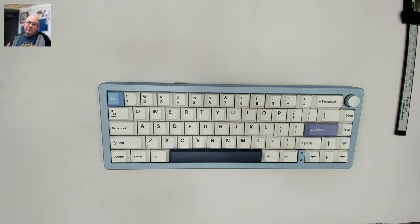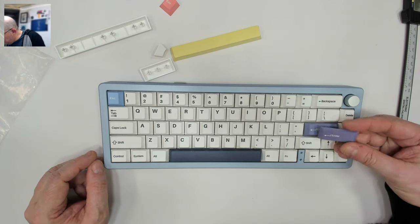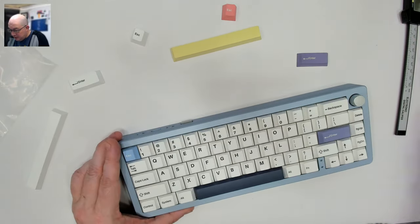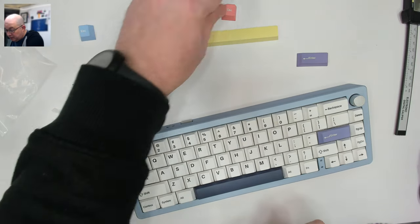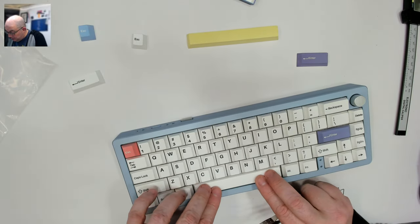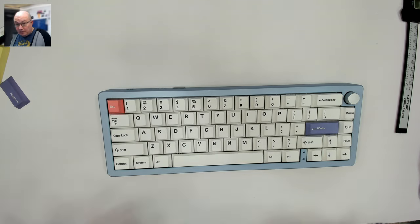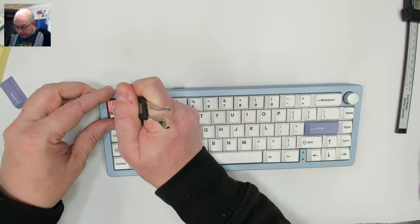Why do I like side lights? Again, it comes to customization, being able to make that keyboard yours. Oh, that's just a different shade of purple. What if I want to make my escape key, I think that should have been a blue one, but let's just say I want to make my escape key orange. And my space bar, I want it to match the rest of the alphas. See, I quickly just transformed this and made this more my own, using colors I like and a layout that I like. Actually, to be quite honest, now that I'm looking at it, I think I'll like this better.